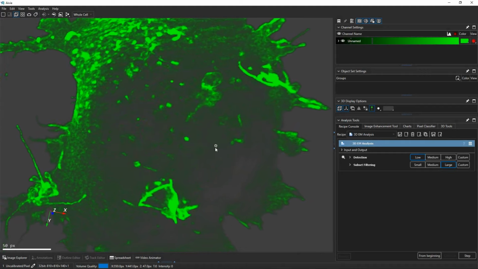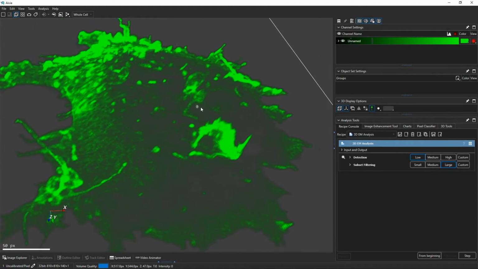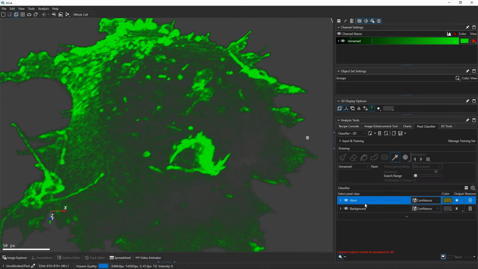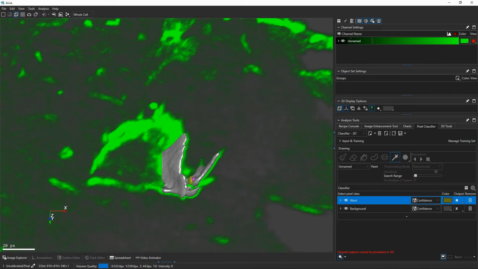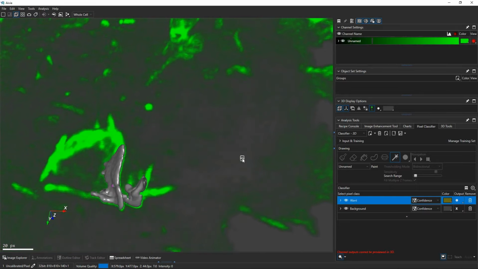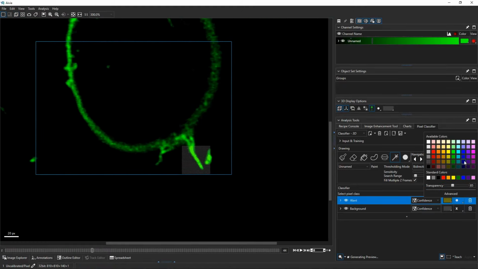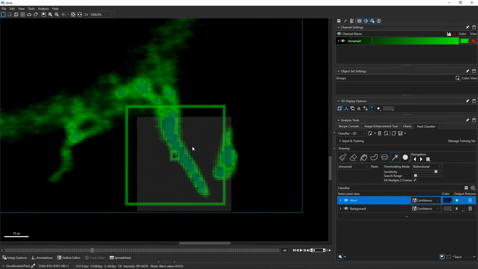Here is that same data set, and now we'll use the 3D magic wand to do the segmentation using, of course, the magic wand inside the pixel classifier. So start pixel classifier, turn on the magic wand, it turns on by default. Also starts two classes by default when you enter, and then you can annotate in 3D with a single click. So just select a region of interest, paint, and you can come and check if the annotation you've made is reasonable. Looks good.